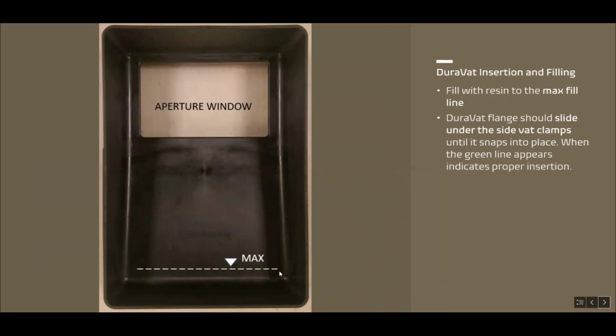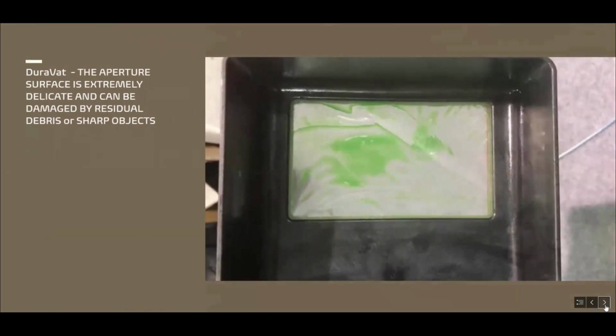All right, the max fill line is located here. If you fill the DuraVat to this max fill line, you can print for the better part of a day. Usually for a build table full of rings, all you need is about 1/2 inch, 3/4 of an inch over the aperture window. And it's easier to manage, less resin, because we want to have you check after every print that there's no solid supports or any solid objects in the resin. Because those solid objects, when they are over this window and the build table comes down on the next print, you can actually press the impression of those objects into that film. So that's why you need to make sure that the resin is clean.